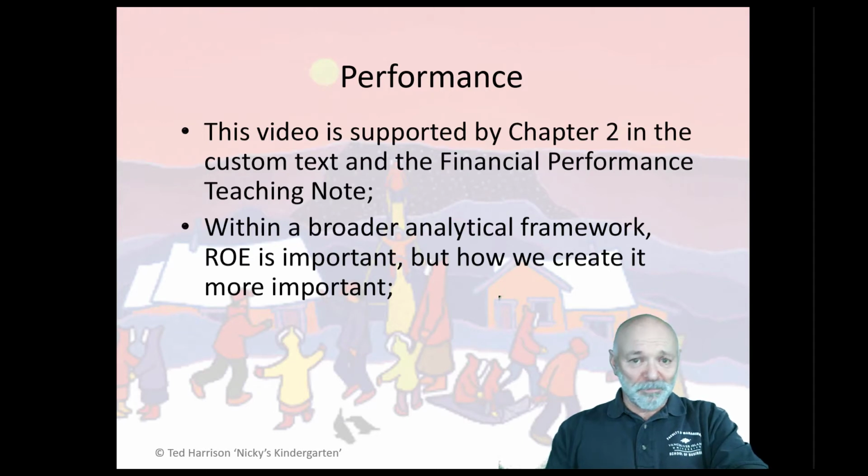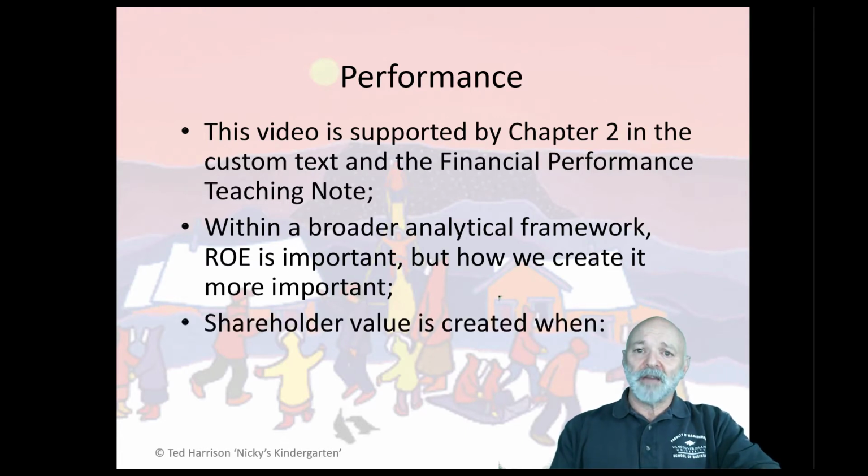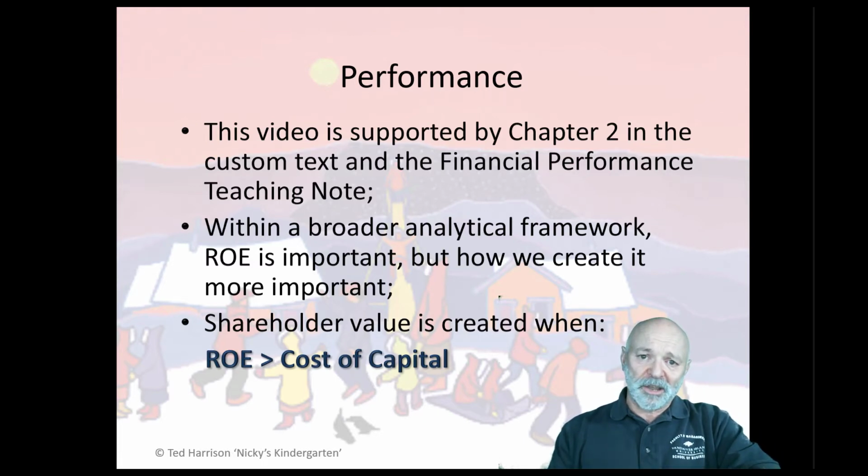We say that within our broader analytical framework, ROE is important. But how we create ROE, and whether our return improvement is going to be sustainable, is going to be the most important thing. Ultimately, we're interested in the ROE because it's part of our most basic measure of shareholder value creation. We say that our company creates shareholder value whenever the rate of return on equity is greater than the cost of our capital. So if you have a 5% cost of capital and a 20% rate of return on equity, the company is creating value for the shareholders.